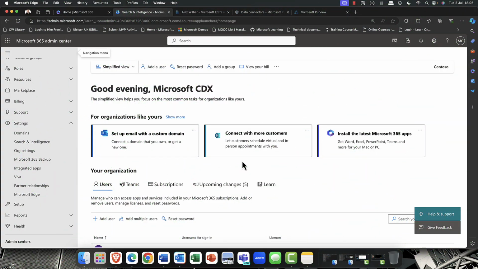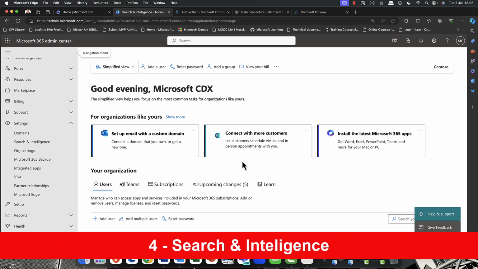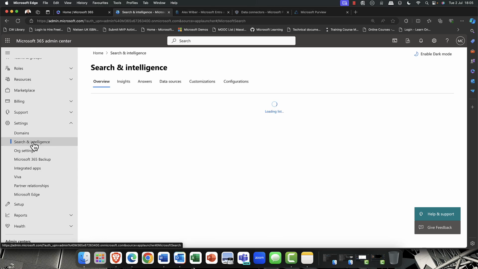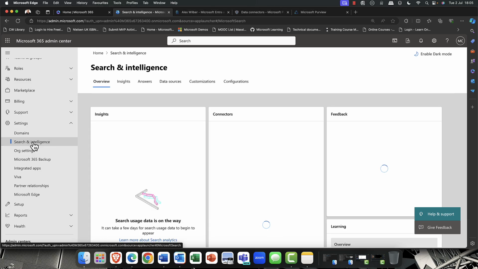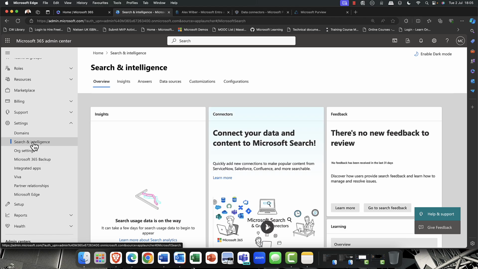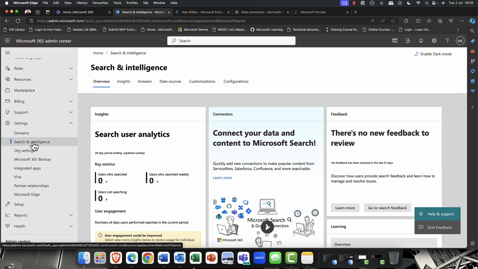So finally, the last thing that I want to talk about is search and intelligence, because Copilot, of course, is designed to search through your tenant. Remember, the large language model looks at all of your data. So getting those security settings right with data loss prevention policies prevents data from leaking outside of your organization.